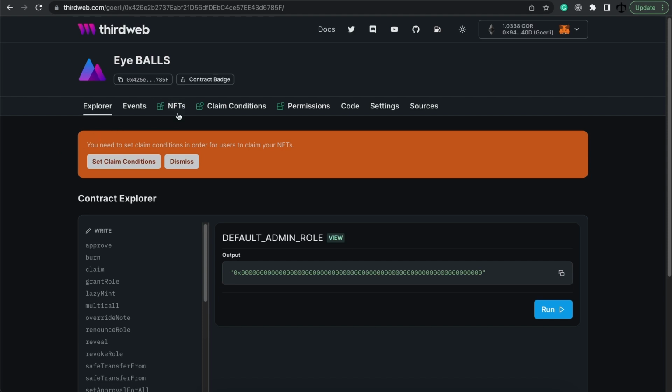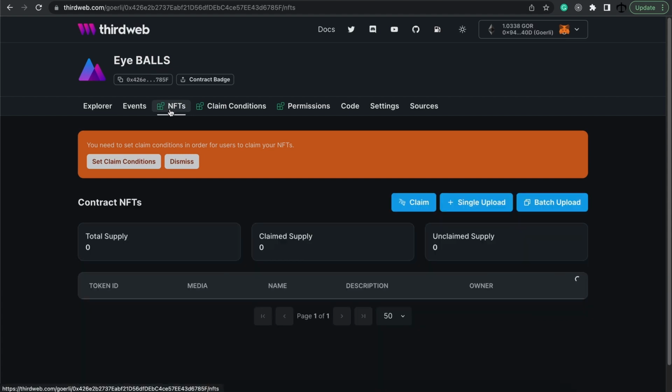I am going to show you how to upload some NFTs and set some claim conditions because we need this for the next part of this series where we are going to build out a minting dApp using the React SDK. So the next thing for us to do here is to physically add the NFTs.